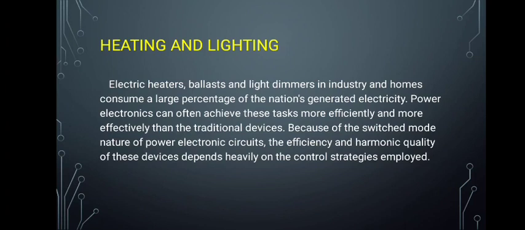Next is heating and lighting. Electric heaters, ballasts, and light dimmers in industry and homes consume a large percentage of the nation's generated electricity. Power electronics can often achieve these tasks more efficiently and more effectively than the traditional devices. Because of the switch mode nature of power electronic circuits, the efficiency and harmonic quality of these devices depends heavily on the control strategies employed.